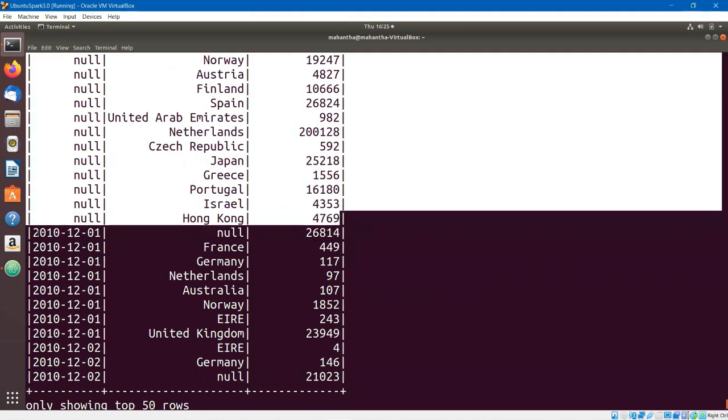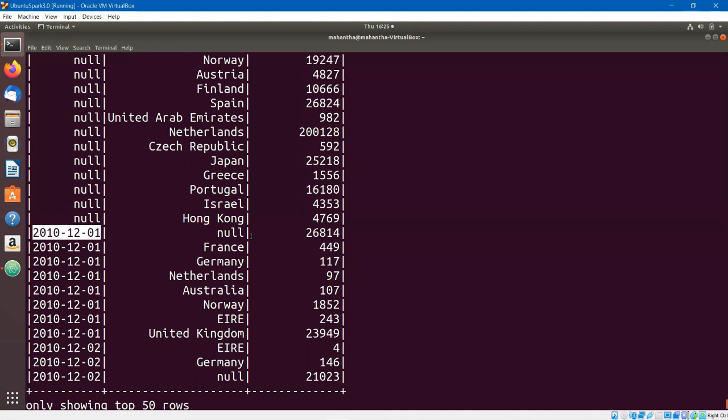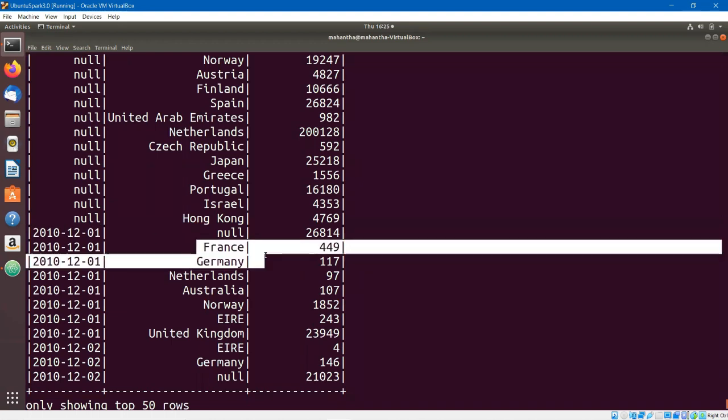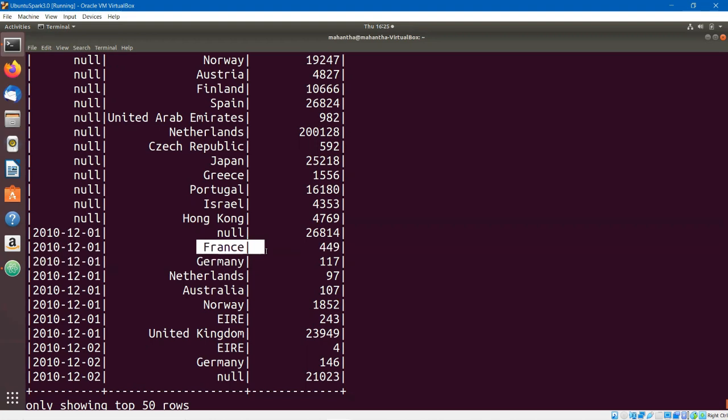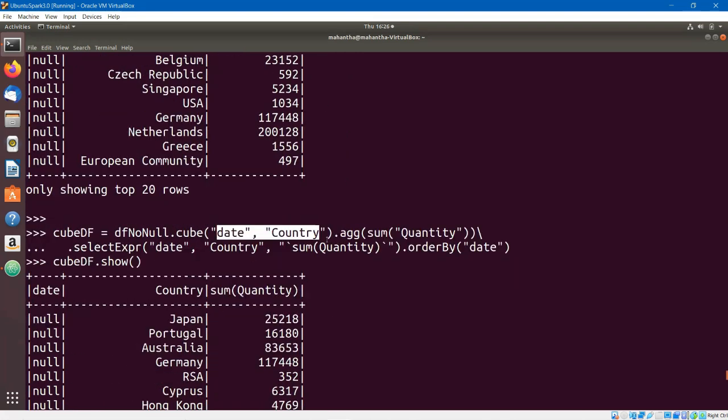Then comes the date level. On this date, this is the aggregation. Again, now this date, this country. Like this, whatever is the possible permutation and combination across these two columns, it will go ahead and do this.